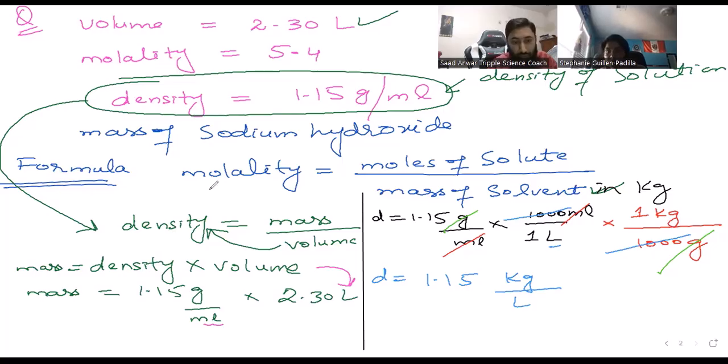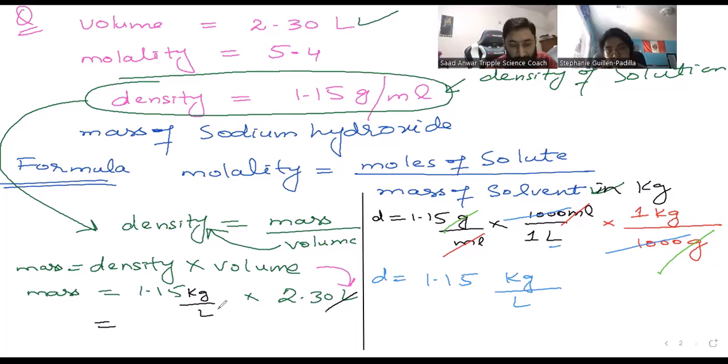Now, Stephanie, here I put the units kilogram per liter. You can ask me, we did the conversion, still the value of density remains the same? Yes, you see how it remains the same. Still the value of density remains the same because during unit conversion, what we put cancelled with each other.